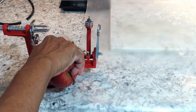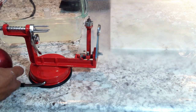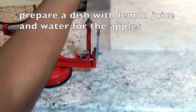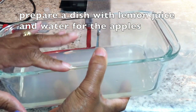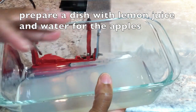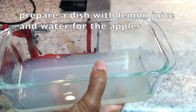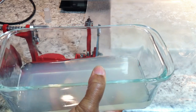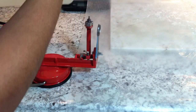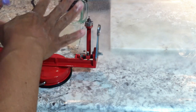Gotta come back a little bit. Oops. Oh, and I forgot to show you something else. Because we're prepping these apples to use in the apple roses, what I have here is just some plain water and a little bit of lemon juice. Because, you know, apples, when you cut them, they start to turn brown, and it's not really bad for them, but it doesn't look really pretty. So I have my little dish of water with a little bit of lemon juice set aside in the background.